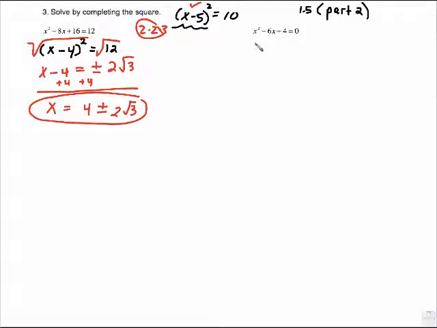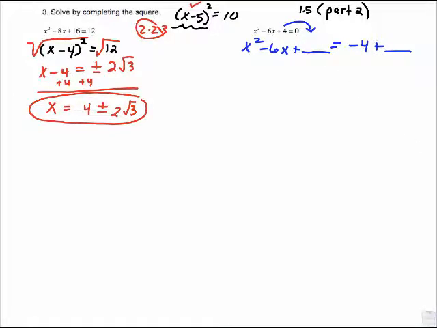When I look here, I see, okay, let's see if I can go to the squared over here. Well, 2 times 2 is 4, but 2 plus 2 is not 6. That says, nope, I am not ready to go directly to the parentheses. So what I need to do is this. I wrote this as x squared minus 6x plus blank. And you say, what happened to the 4? What happened to the 4 is we move it to the other side. 4 is not the number I want in that position, so get it out of the way. I move it to the other side. So that's my first step on this, is take this number and move it to the other side. And I put plus blank there.